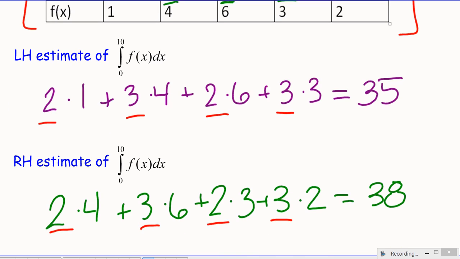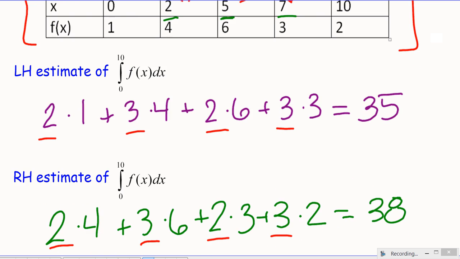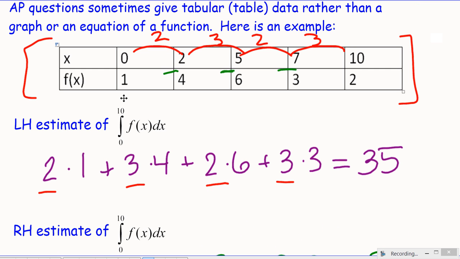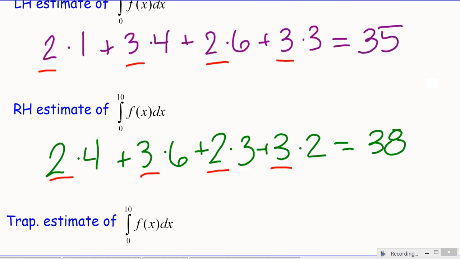And you can see down below here, in the purple line of writing for my left-hand estimate, I underlined in red the widths of the rectangles, and then since it is a left-hand estimate, we would use the function values other than the one way at the end. So this guy, this guy, this guy, and this guy all end up being heights of rectangles, but not the furthest right endpoint because we're doing a left-hand estimate. And then when we do the right-hand estimate, this is going to be left out. It'll be this, this, this, and this that get used. So you can see my work here. Hopefully yours is the same, and the underlined red numbers are the widths.